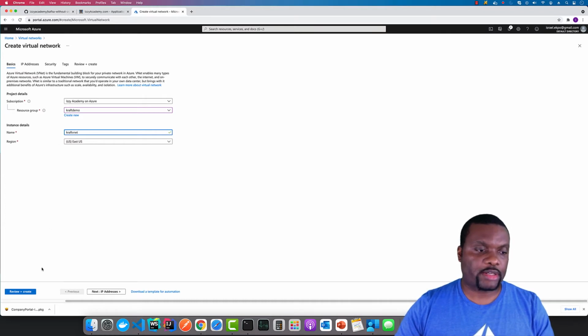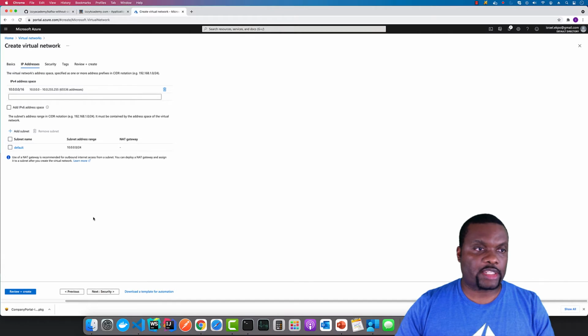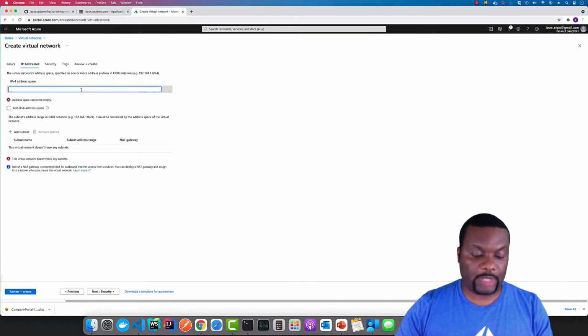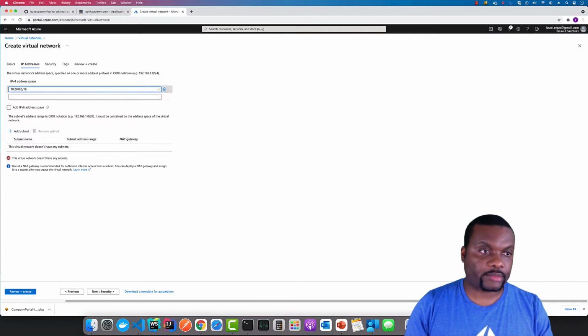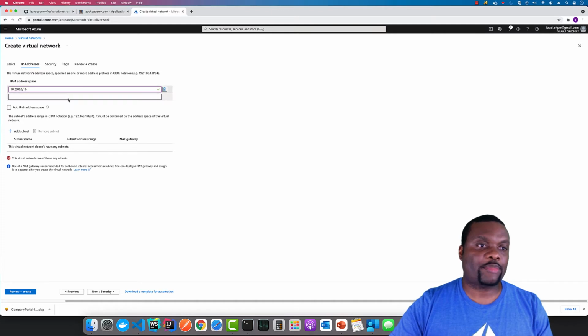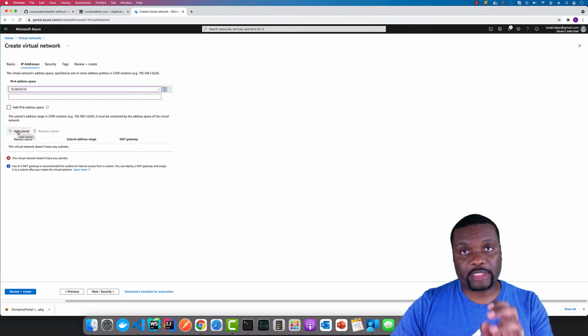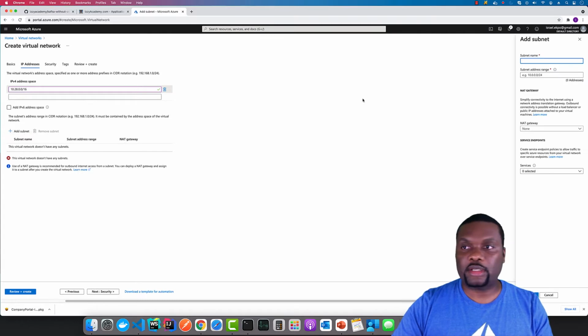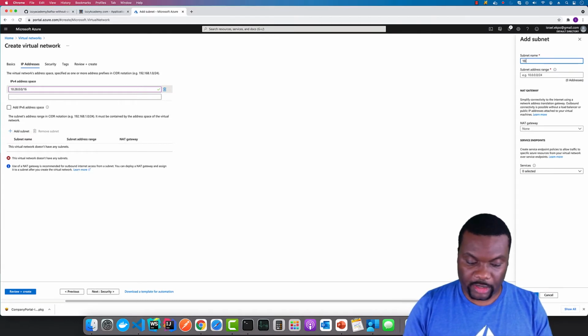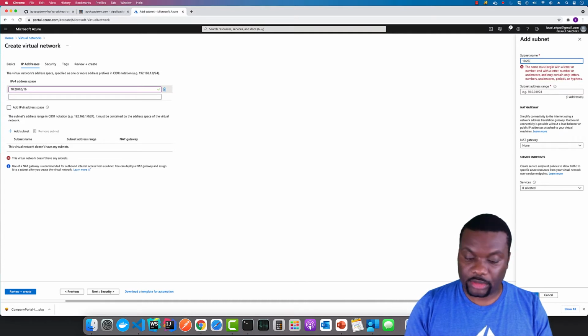So I've created the network now. Next thing I need to do is to specify the address space. So for this, we're going to do 10.28.0.0 and then /16. So this should allow us to have up to about 65,000 IP addresses inside this partition. But that's not it. We need to set up, like I said before, the partition inside this network partition called a subnet. And then to do that, we're going to have to specify a smaller unit. And then this will be /20.